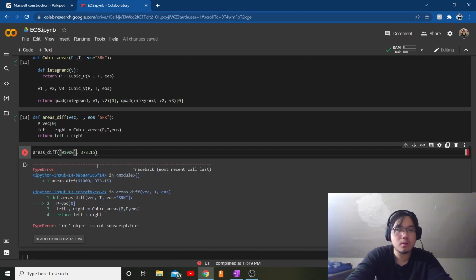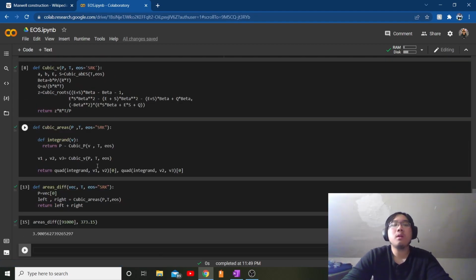My bad. I literally explained that it needed to be an array, and I didn't even put it in an array. Passed right through my shallow brain. Anyway, all right. So what we have as a guess here is 91K. It's all right of a guess. It's pretty close to 0, right? Well, at least we know it's working.